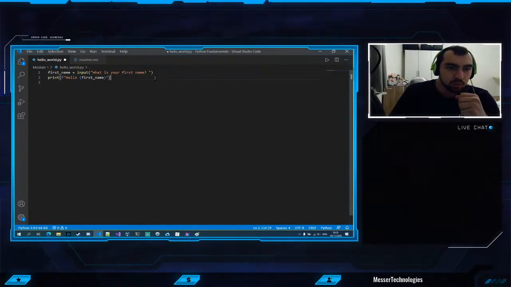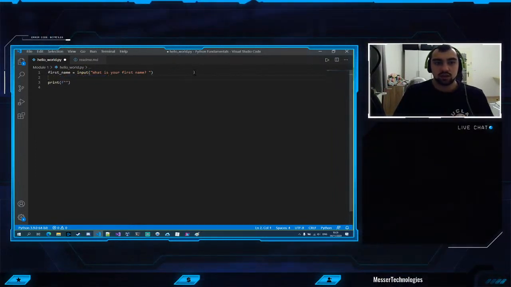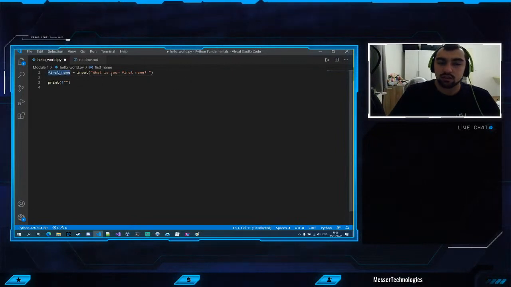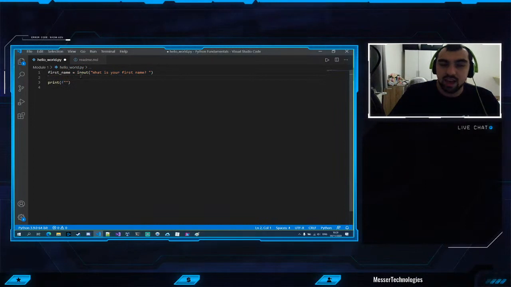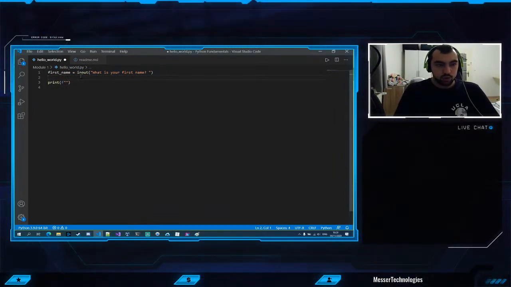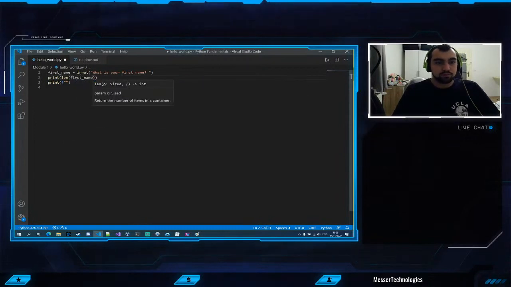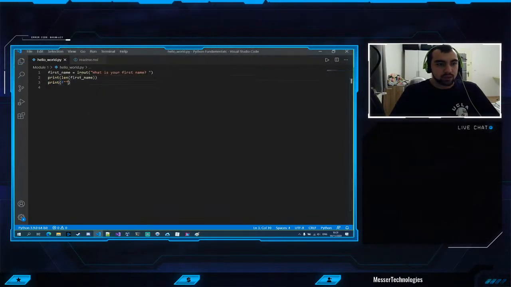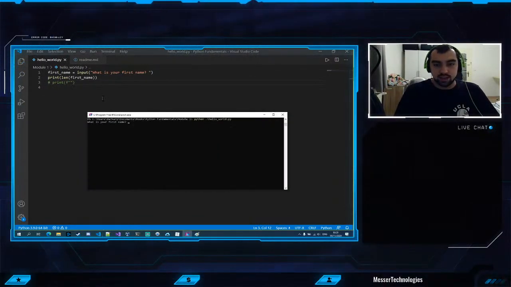So let's say I want to figure out the size of the container that contains the characters of my name. So the size of my name. We can do, let's print this, len first name. Remember, in parentheses, right?